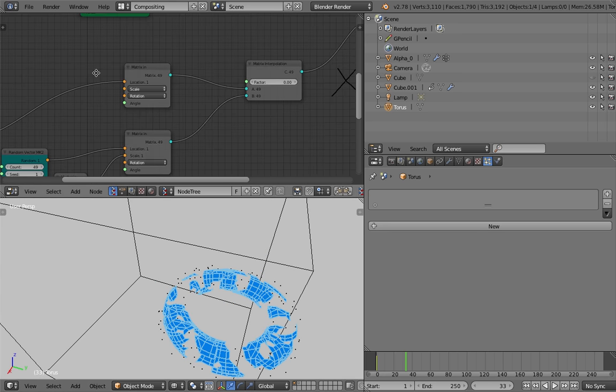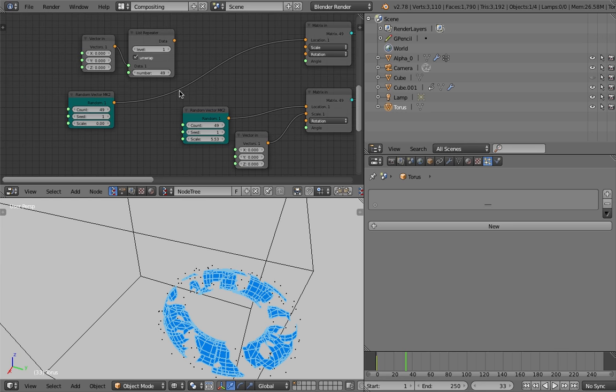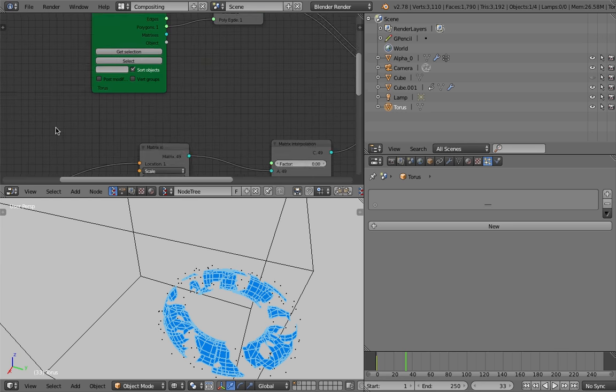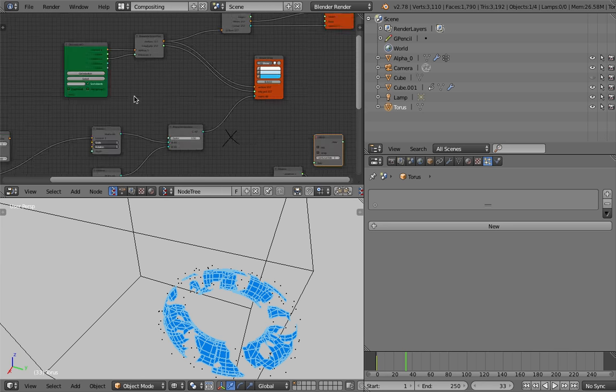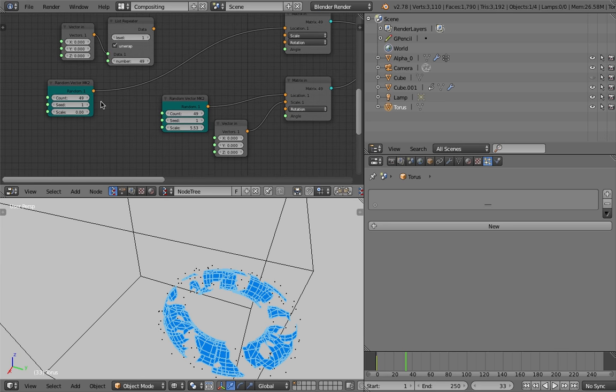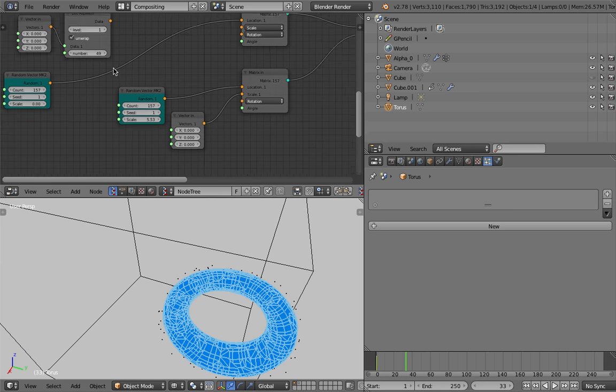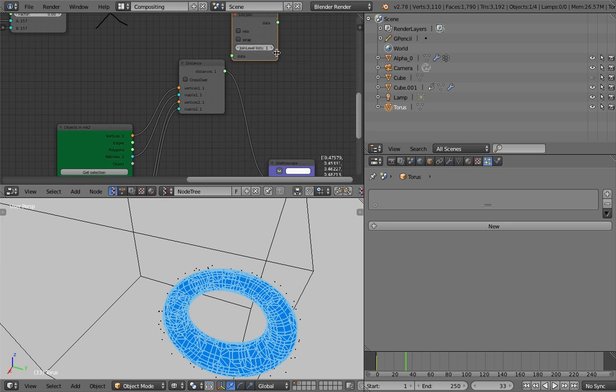Currently the number is not updating properly. I should make it equal the number of these. Oh, 157 pieces. Okay, 157 and 157 here.